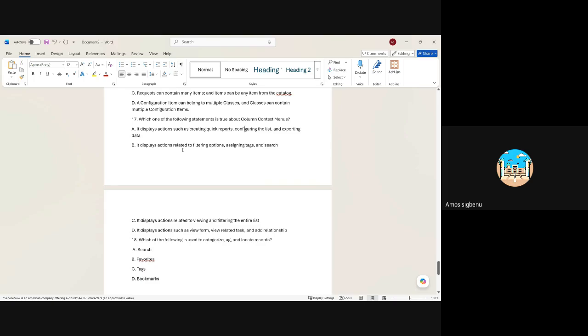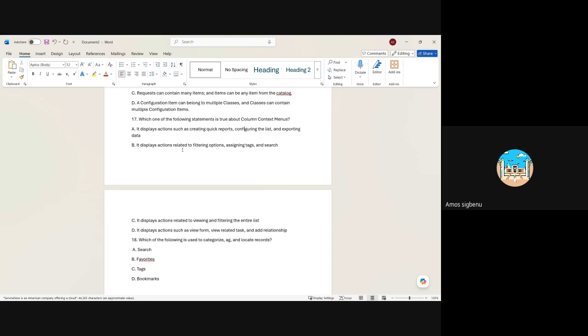All right, so it said, which one of the following statements is true about column context menu? A: it displays actions such as creating quick reports, configure lists, export data. B: it displays actions related to filter option, assign tag.